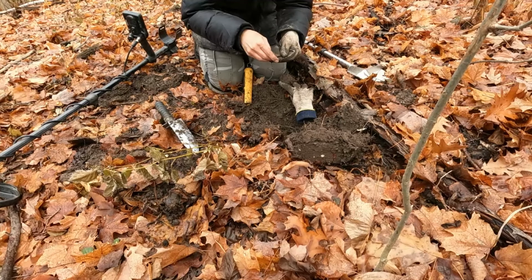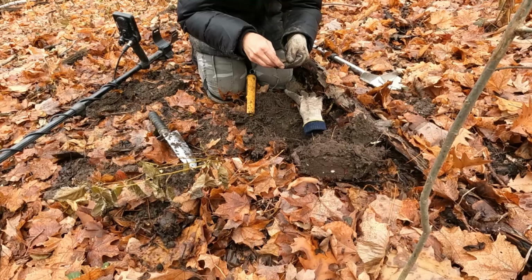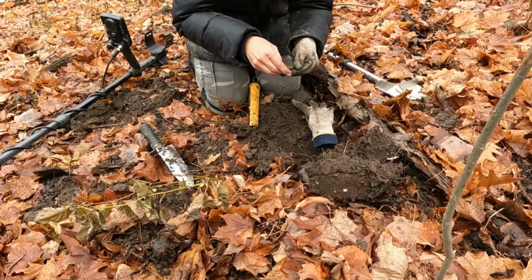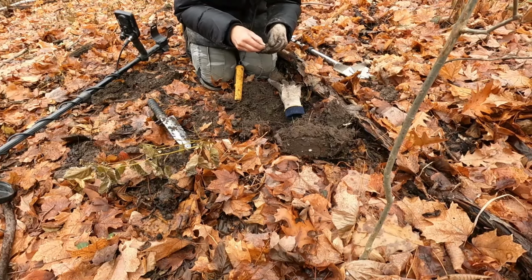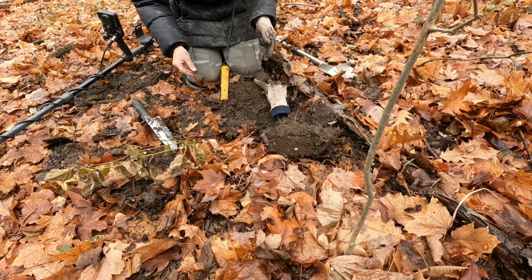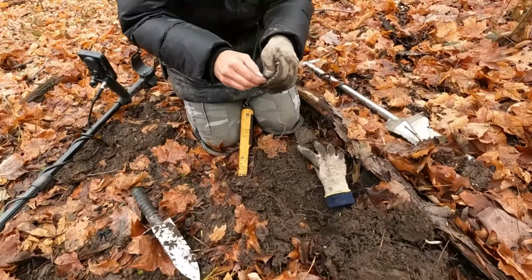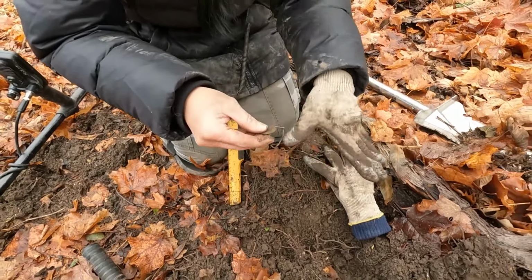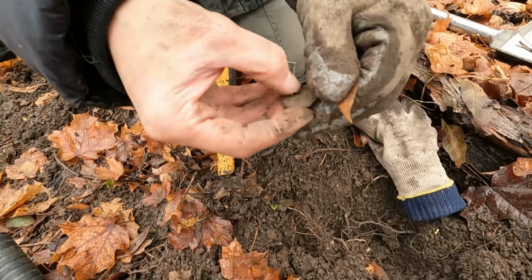So there were more signals in that hole and I thought, you know what, I've already dug two hemweights. I'm gonna let Sweet Digs see if she can find anything. So this is what happened. It is a button, I think. Oh my God, you got a button? I think so. Oh, no. Is it a hemweight? It's a, uh-oh. It's a hemweight, I think. Get out! It is! Oh my gosh, I'm so glad I told you to dig here.